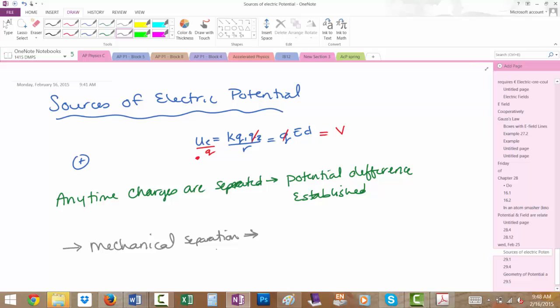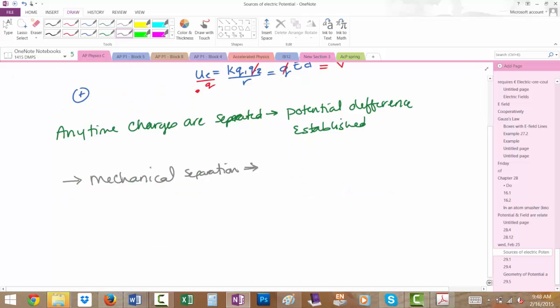We okay? We're saying potential, not potential energy, right? Because the frog has potential energy, but there is a gravitational potential that exists here that is different than the gravitational potential here. Because gravitational potential is dependent on both, in this case, the acceleration due to gravity and the height. Is that okay? Okay. So, we can establish this source of potential based on mechanical separation.